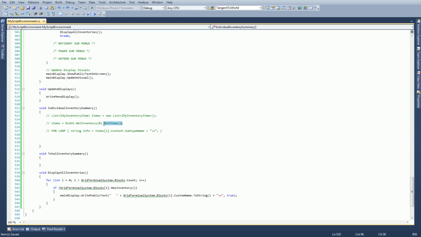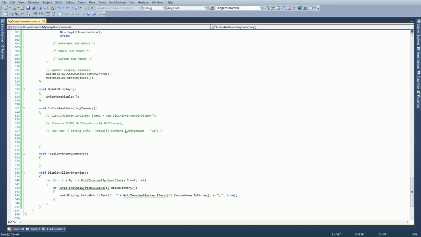So you don't have to do the three different... You used to have to make an inventory owner, or no, you had to have an inventory, then that went to an inventory owner, then that went to inventory items or something like that. It was very complicated. It really didn't make a lot of sense. And then you did a for loop based on the number of items in the list, and then you can add it to the list.